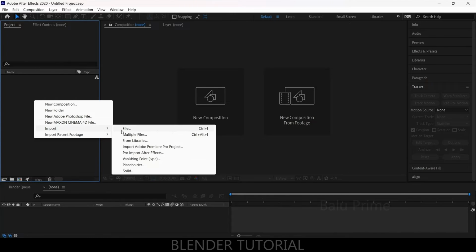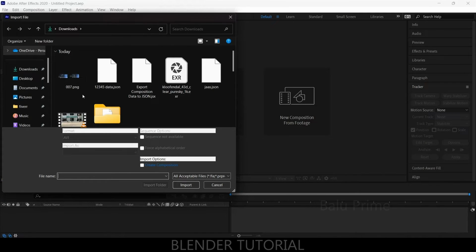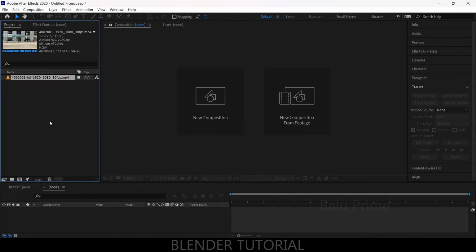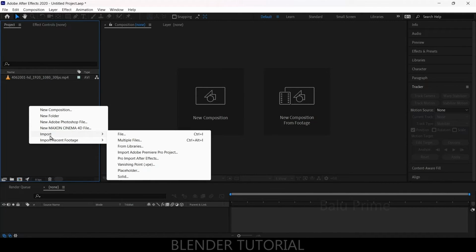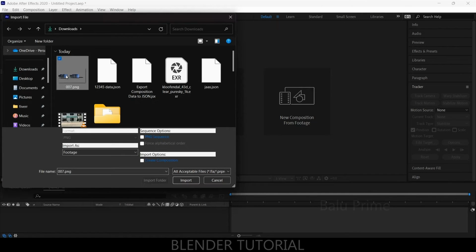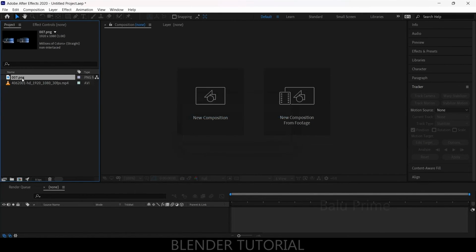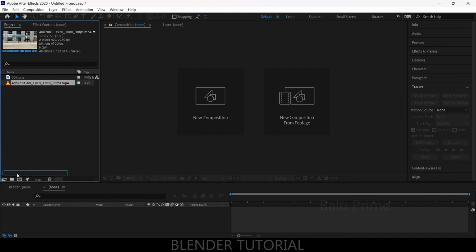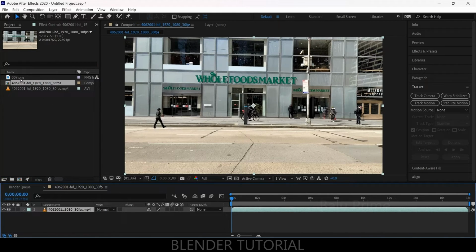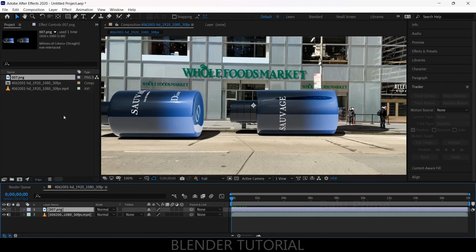So let's import our footage. So here we got the footage, and let's import the image. So import. So this is the single file, import, drop it. So first drop the footage onto this composition, and later drop the image onto the footage. So now we got our CGI bottles here. After that, if you want to do color correction, you can do that, add bit of noise and blur to make it look realistic. So in this way we can create this kind of CGI advertisement videos in Blender and After Effects easily.